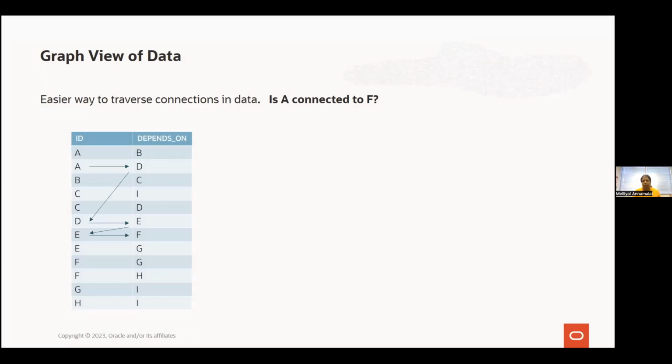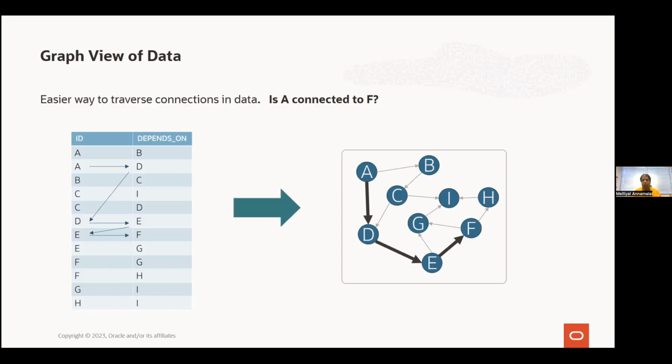So those types of queries are not immediately intuitive when you're only looking at a storage structure that is rows and columns. What happens when you model that same data as a graph, when you have a graph view of your data, is that you can answer questions such as, is A connected to F, much more intuitively, because the connections become more obvious.